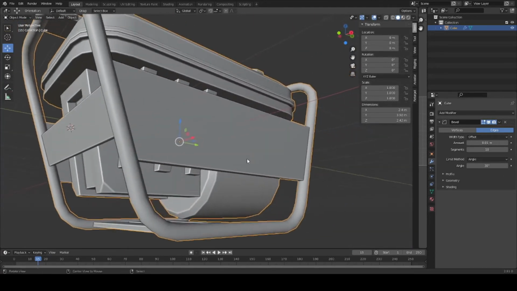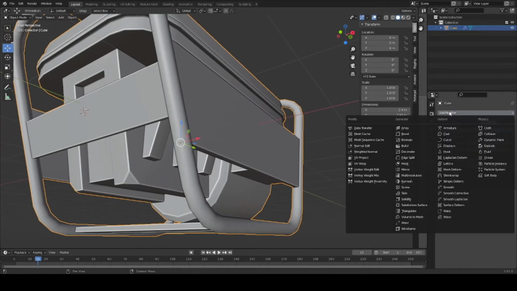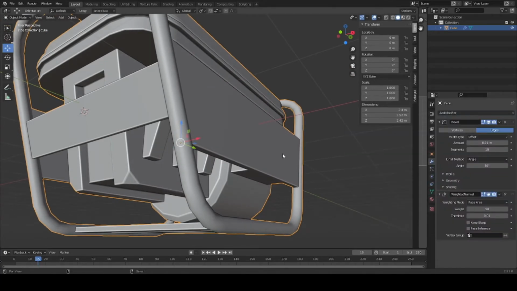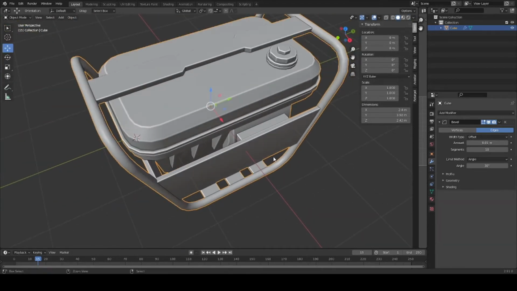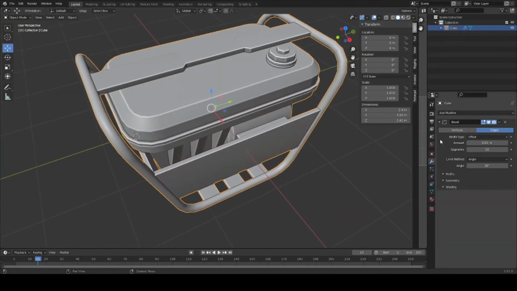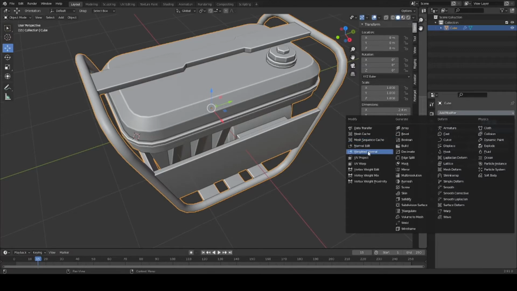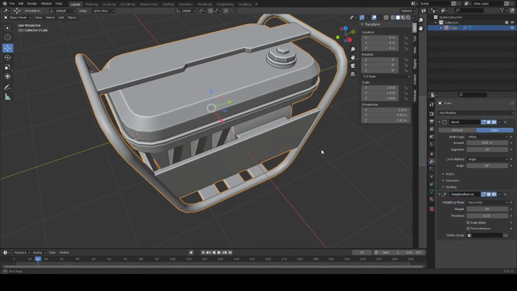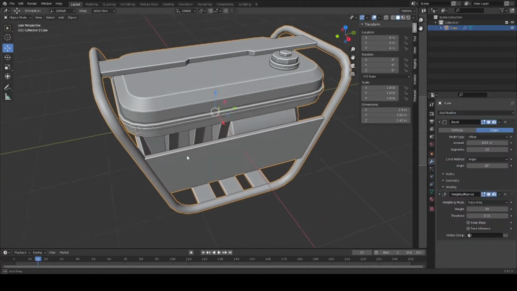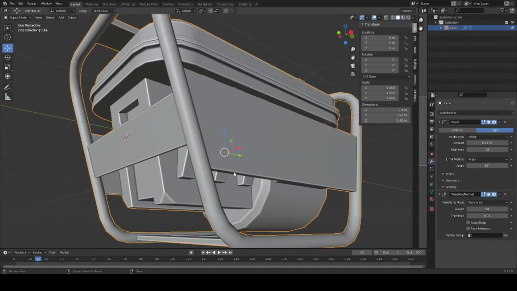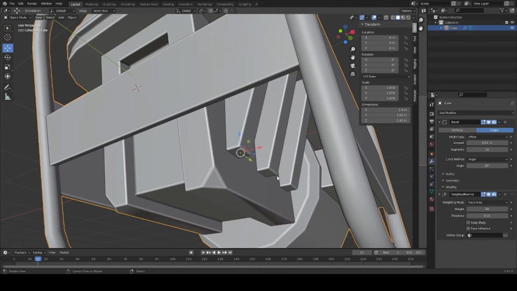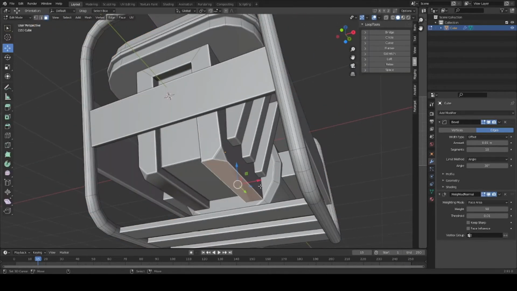In order to flatten them back out, we just go up to modifier and we click weighted normals, and bam! You can tell the difference if you have a good eye. Weighted normals on. It just flattens them out real nice on the smooth surfaces. Perfect. Just the way we want it.